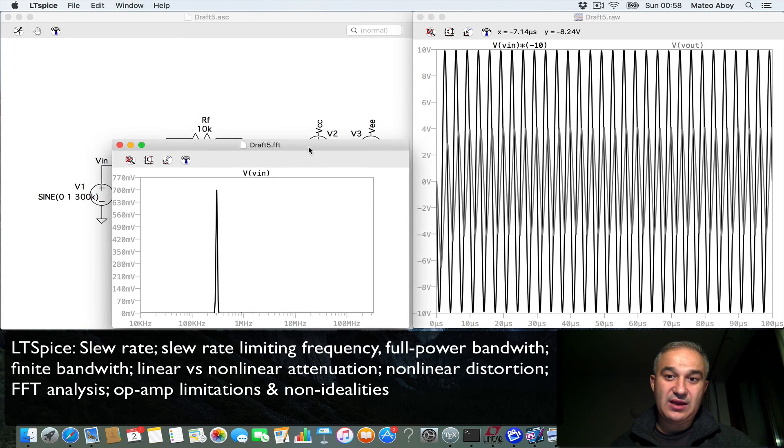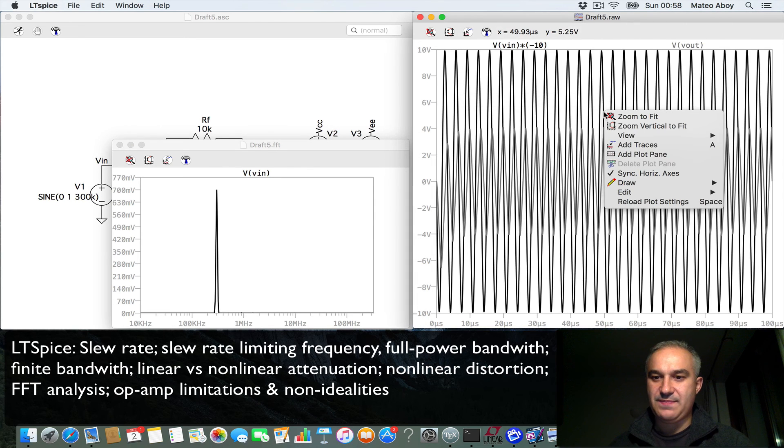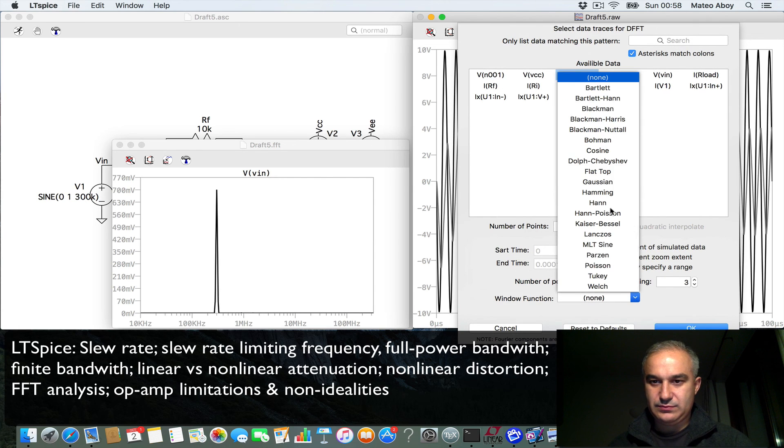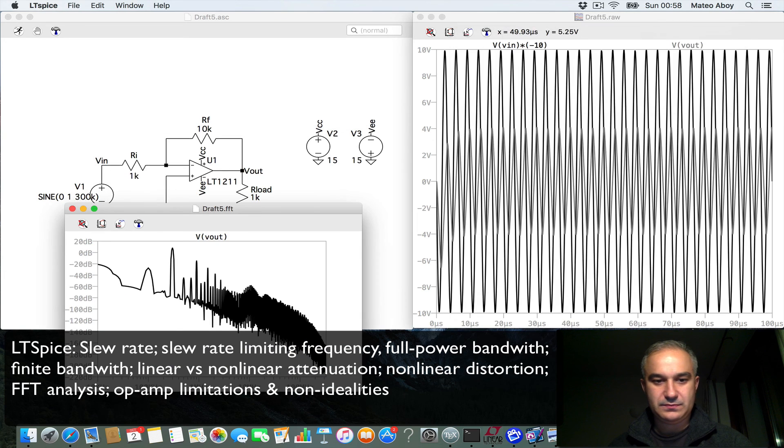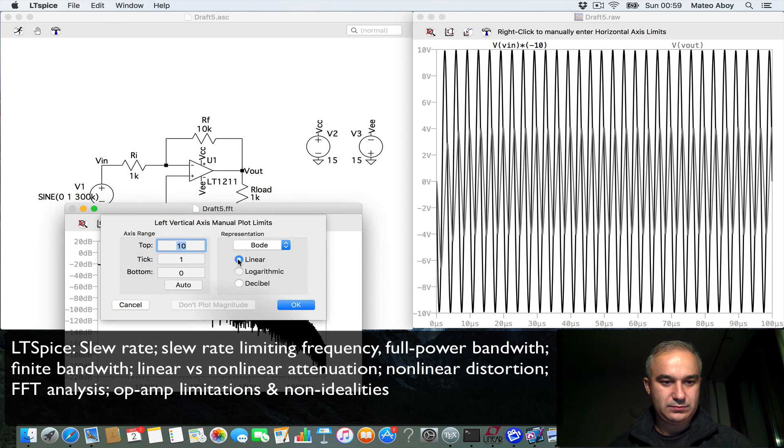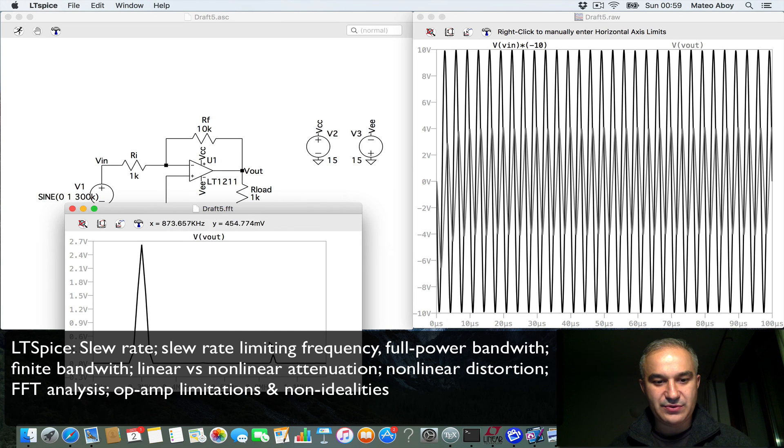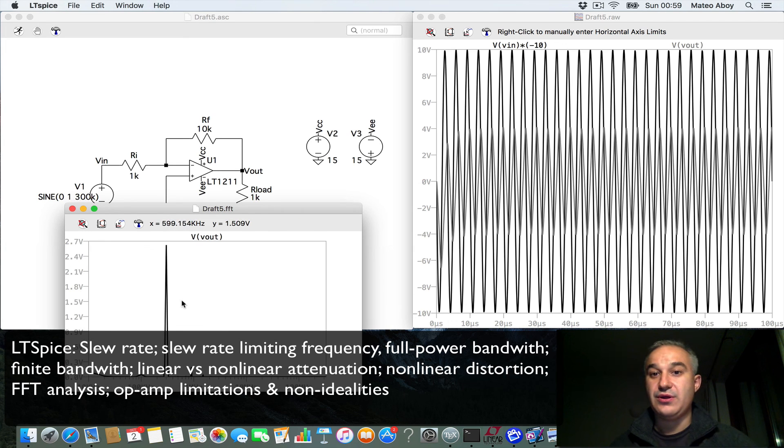So let's go ahead and look at the output. If we didn't have nonlinear distortion, it would be also a pure sinusoid at 300k. But if we have nonlinear distortion, then we get harmonics. So let's apply FFT here at the output. The Blackman window. And what you see is exactly that. You see not only the 300 kilohertz, but you're starting to see harmonics. And that's due to the nonlinear distortion.